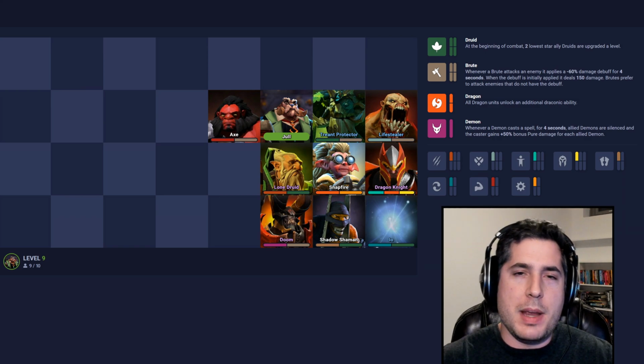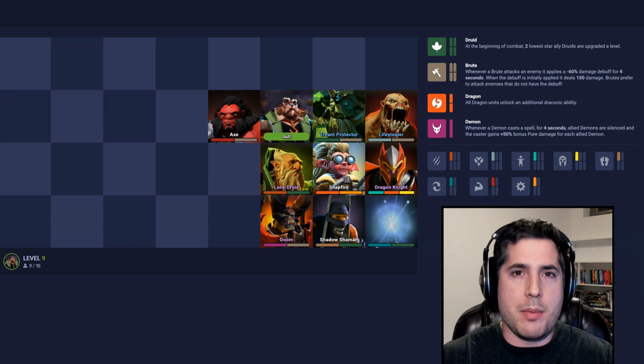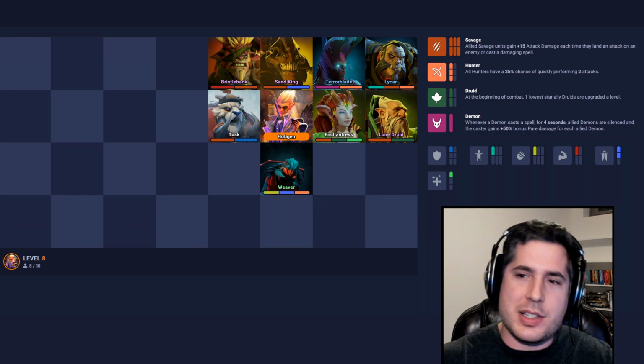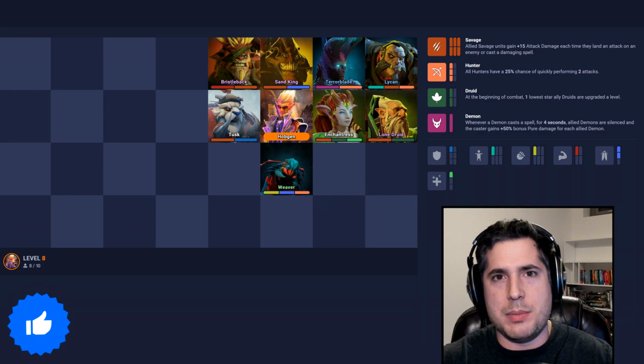So that is the one major detriment to this build, the fact that those 2 dragons might be hard to get. So please keep that in mind. All right, in the next build of the week, we've got our Savages and our Hunters, and this is a very good build because Savages have recently been buffed.